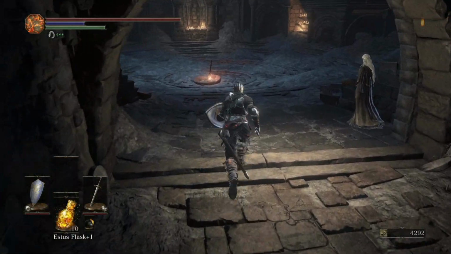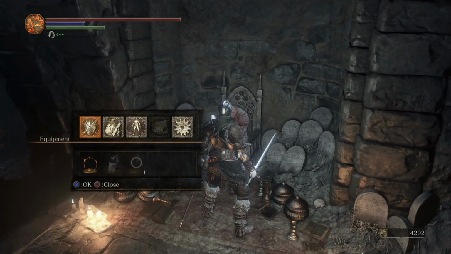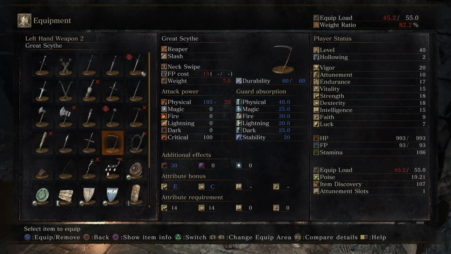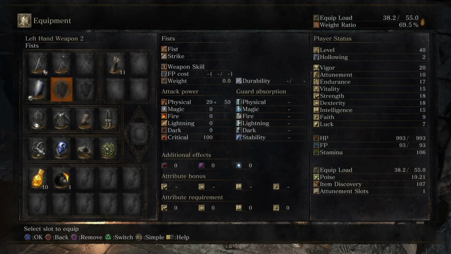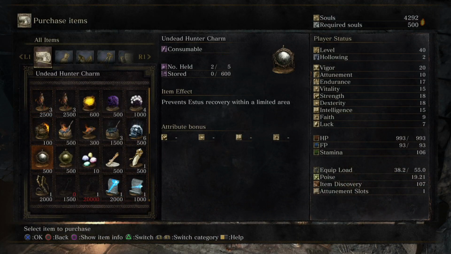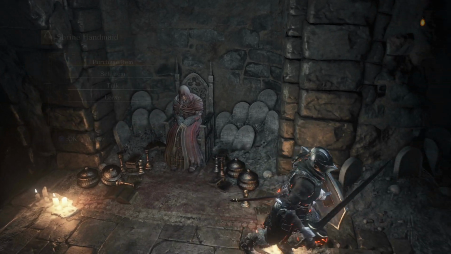Ashen One. Oh, we can buy that Sorcerer Staff, though. Because I don't think we have the intelligence. 19 and 16, okay. There we go. Staff used to cast sorceries. A common catalyst given to sorcerers of Vinheim Dragon School. Equip a catalyst to use sorceries. Okay. Pick that up. Ashen One.